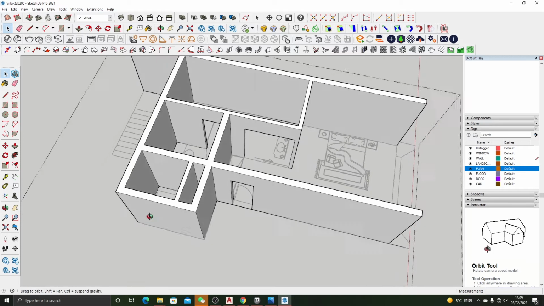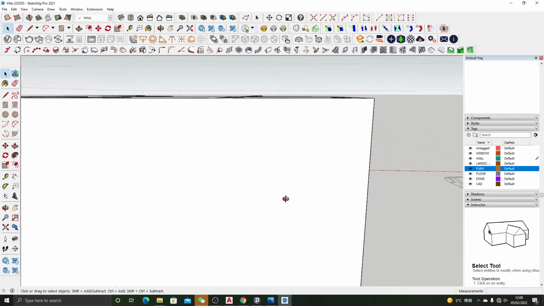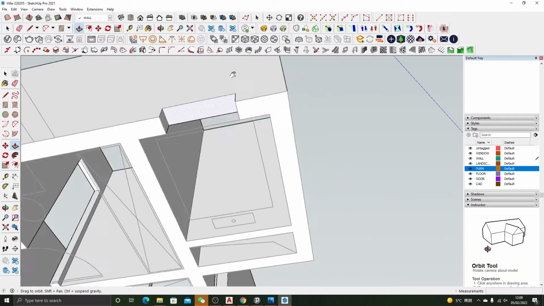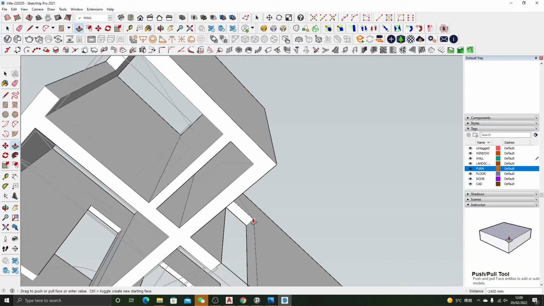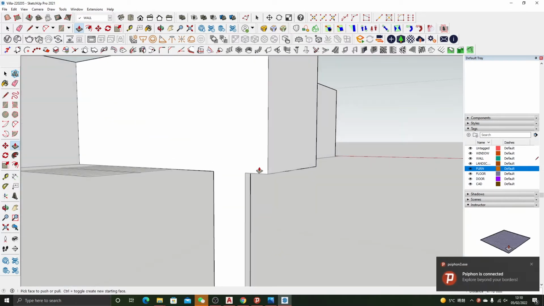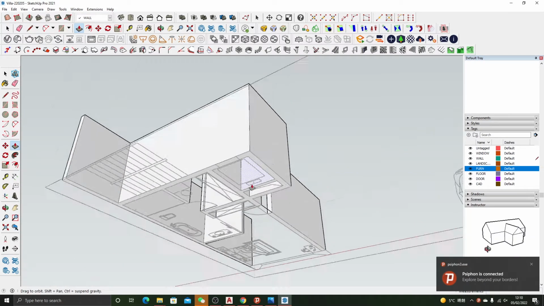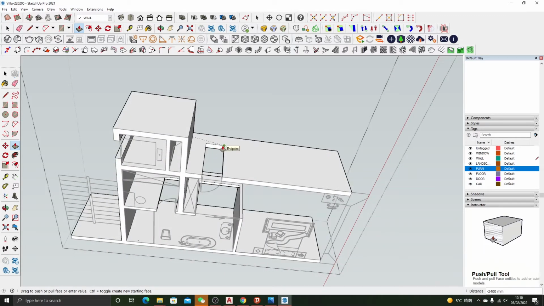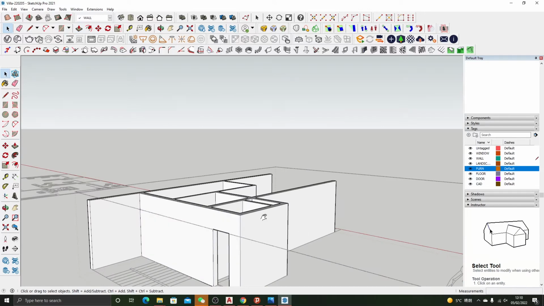Oh, here there is also another one. We cannot forget there will be an elevator. Clicking and then snap it to the height of over there.